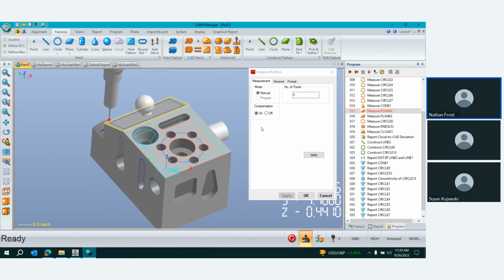The one thing that's missing here, because this is configured as if it were a traditional CMM, not a portable arm, is that on a portable arm you would have an option to do either discrete points, where for each point you're collecting you push the trigger one time, or what we call scanning. You would place the probe on the surface, push and hold the measurement button, and drag the probe across the surface. The software can be configured to collect points on either a by time or by distance basis.